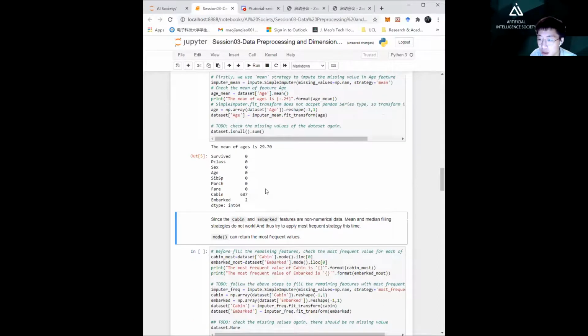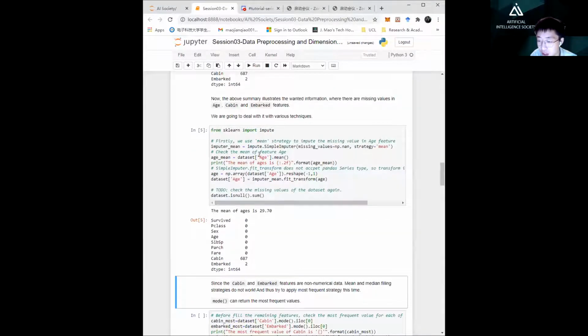Yeah. So you can see here, if we impute all the missing values in the age feature with the mean by using this imputer, we can check the missing values description again, and we can see all the missing values in age have been filled.